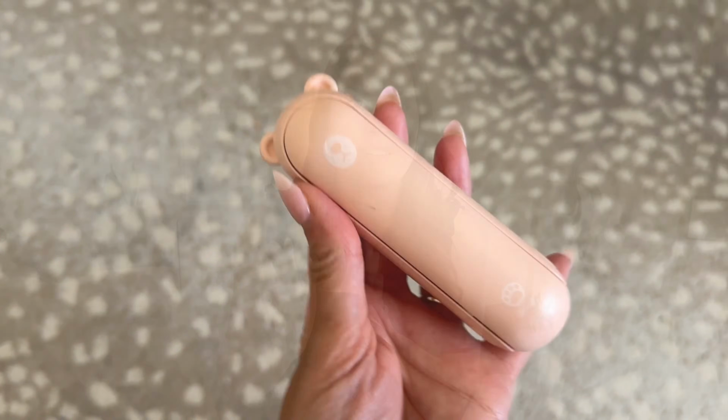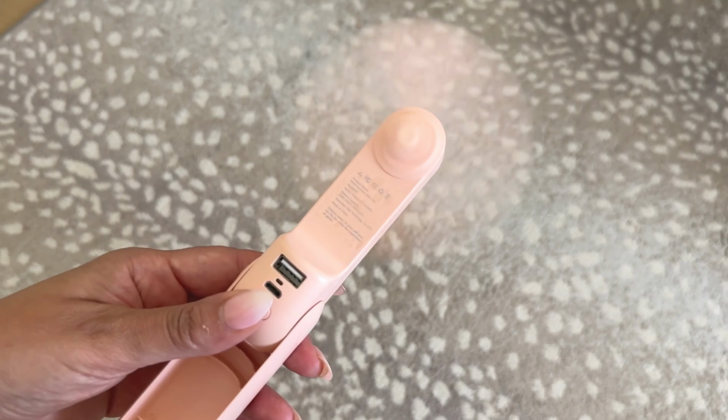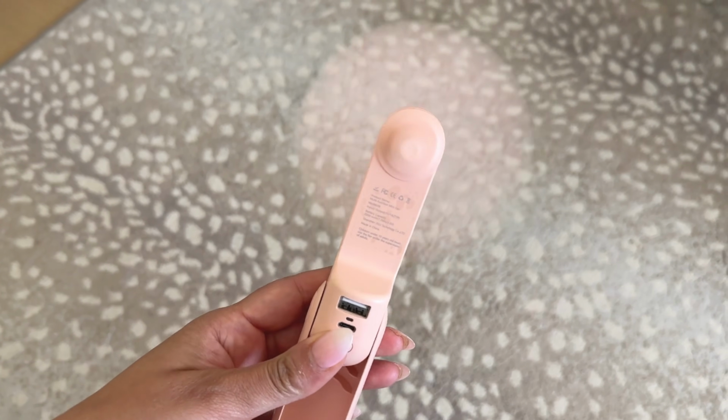The next tip is another style one, more so than a fashion one. And this is pretty obvious, but wear your hair up. Don't wear your hair like I am wearing it now because I'm filming a video in my air-conditioned space. So that's one thing. But wear it up, and that will help keep your sweatiness off of you. Is that a word, sweatiness? I don't know. It is now. And also carry a fan. I have this cute little mini fan that I got on Amazon, and there's loads of these. I carry this in my purse, and let me tell you, this thing has come in handy so many times. It's just one of those things that's good to have with you, and you wouldn't necessarily think about it. And I just feel like you'll end up using it more often than you think you would.